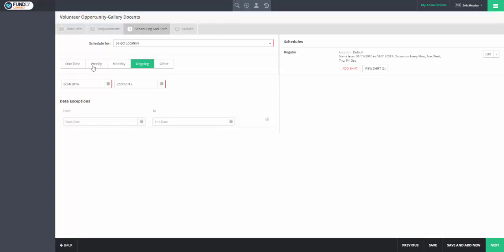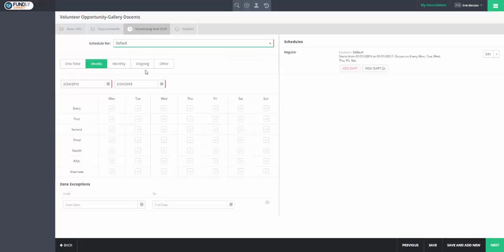So if you're going to use advanced scheduling, which isn't required, like we saw, the first thing you do is say, what location am I scheduling for? And the type of schedule. So think of your schedule as, when is the store open? What days of the week, or days of the month, or erratic dates for other, will this location be available? And then we're going to create shifts, which are the actual times.